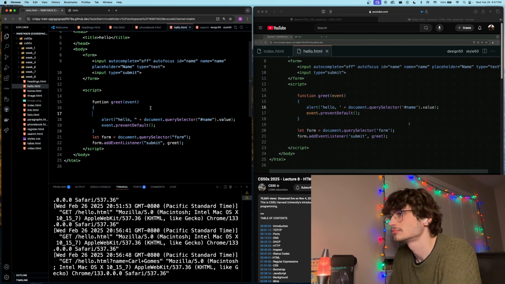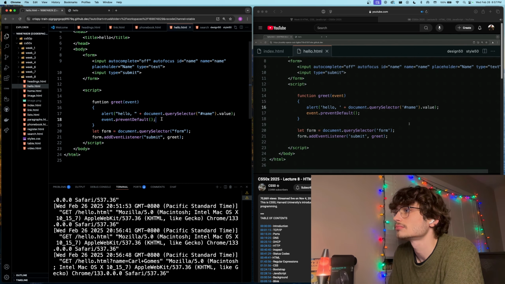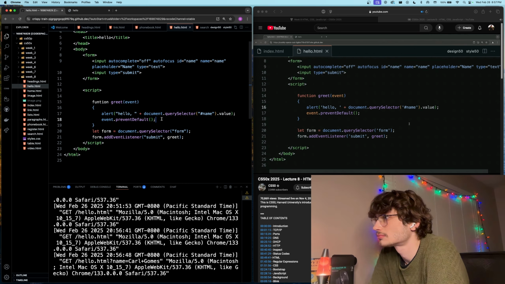It's still pretty readable. I would wager that this is reasonably well designed, but if this line of code got much longer, we probably do want to go back to the version with an actual variable. But we still want to prevent the default. But what about this line here? Notice that I'm calling a function called greet, even though I'm only doing that once.